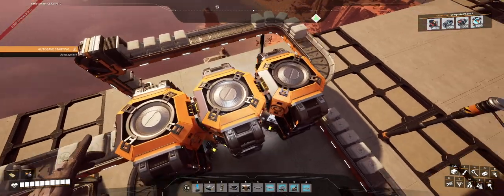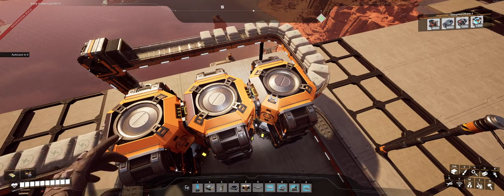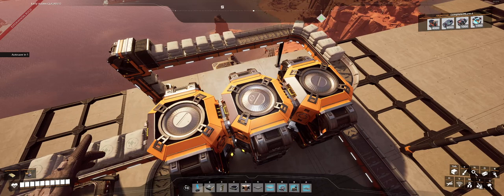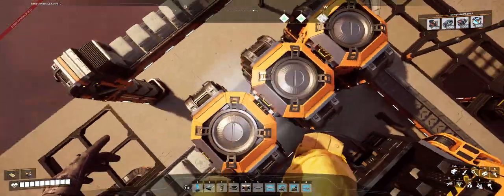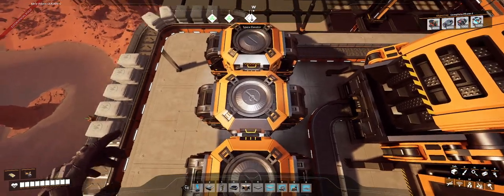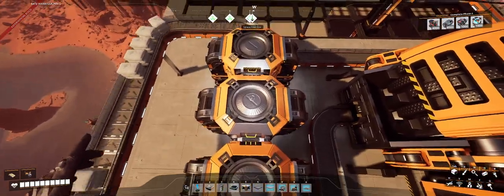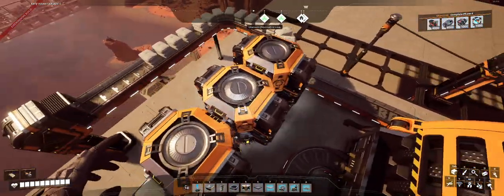So this guy is now going to see its input here, which is 2/3 from the original bottom and 1/3 from the original top. And the other two, oh, thank you, autosave, your timing is perfect. The other two inputs come from below, which is another smart splitter. The splitter below has 1/3 of a belt coming in, so it's sending 1/6 of a belt up each side. So this guy at top sees 1/6 of a belt on the right and 1/6 of a belt on the left, and a full belt coming in there. And it tries to fairly merge, so it ends up taking all of the left and all of the right and most of the top.